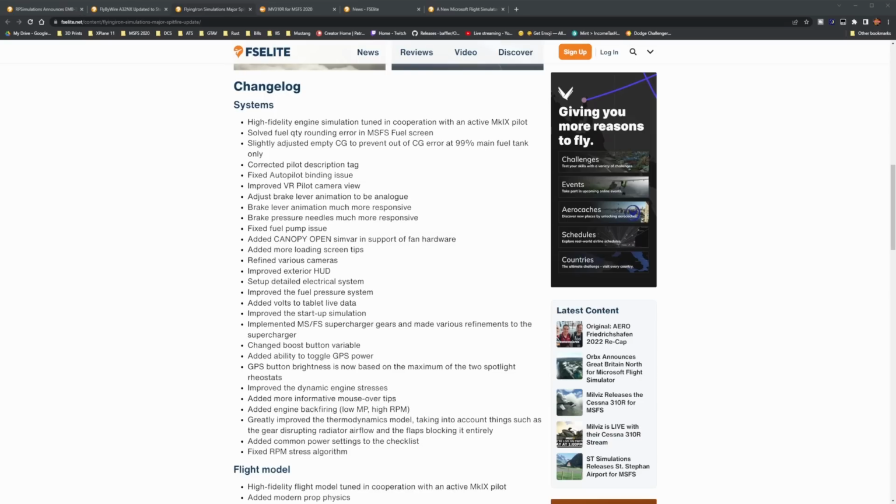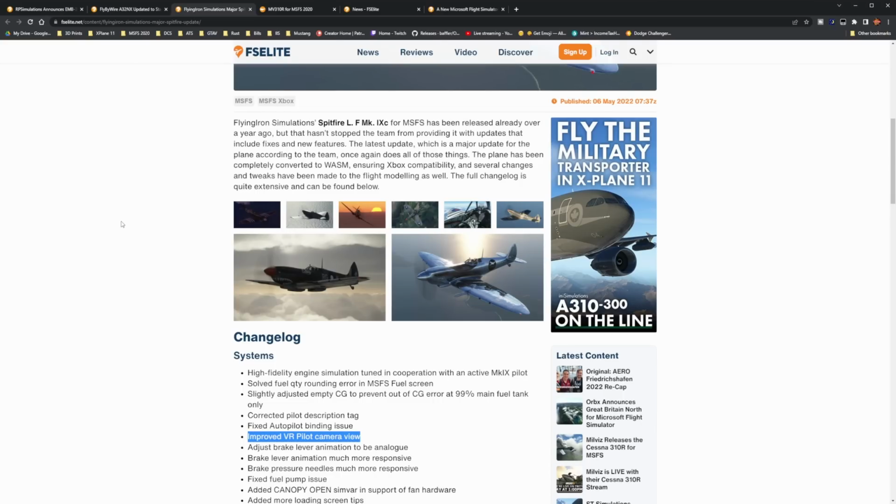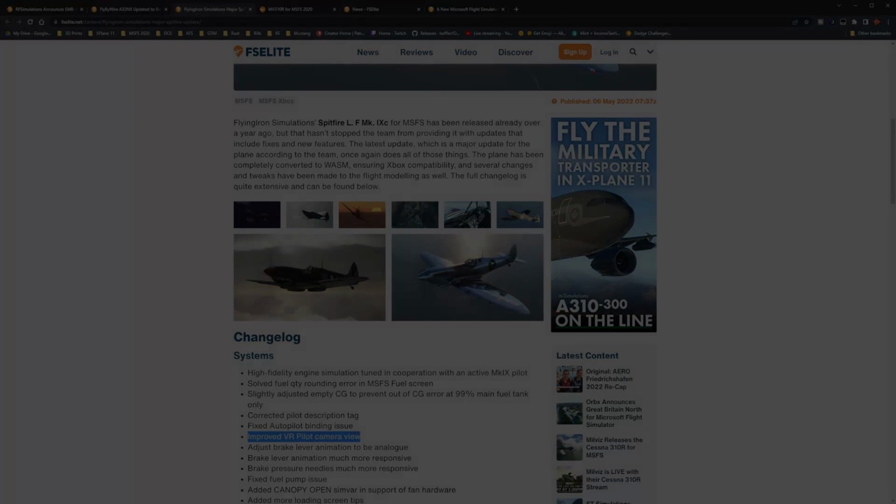Do you VR pilots better VR view? I will agree that the VR view in this aircraft was a little weird. Sort of felt like you were sunken way down. Now that was easily adjusted. Honestly, I never really had any problems. I would just adjust the cameras and change it. But it sounds like they've done a lot of that work for us. So much props. See what I did there? To Flying Iron Simulations with their latest release of the Spitfire. Super stoked about this and super excited to see what that's going to be about. Make sure you guys watch the channel because we'll definitely be flying this later this afternoon.